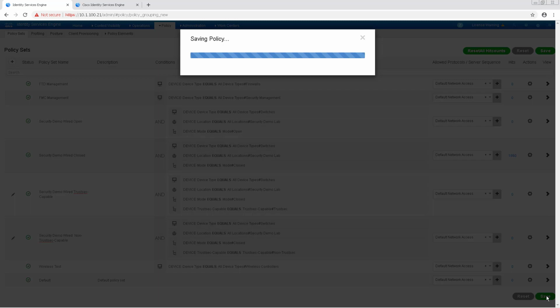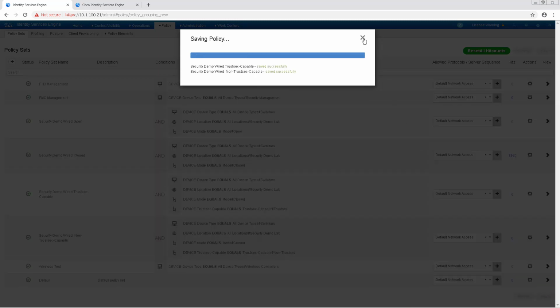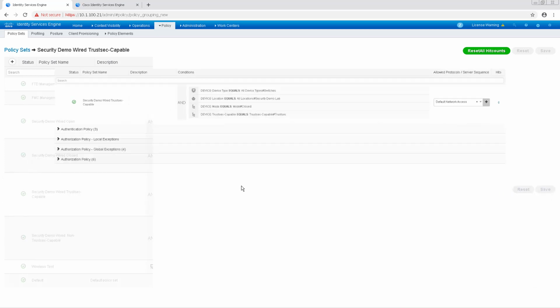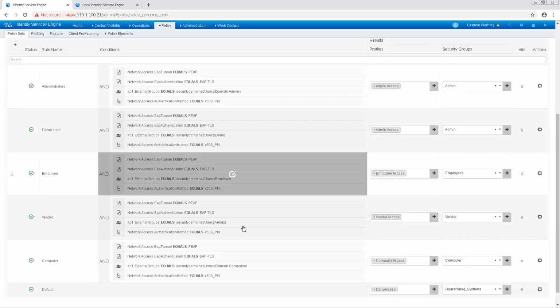So save this policy really quickly. And as you can see here, the only thing that differentiates these two policy sets is the network device group that's separating them.